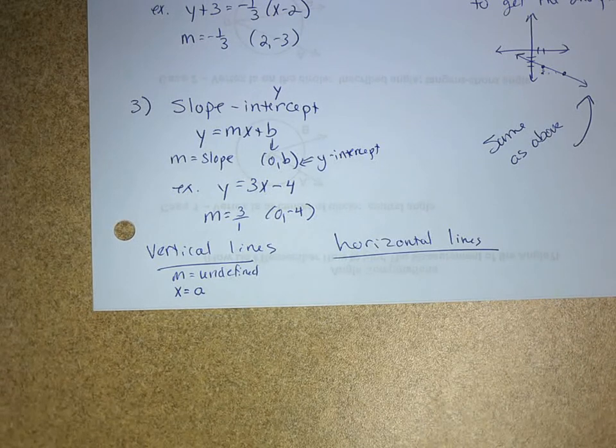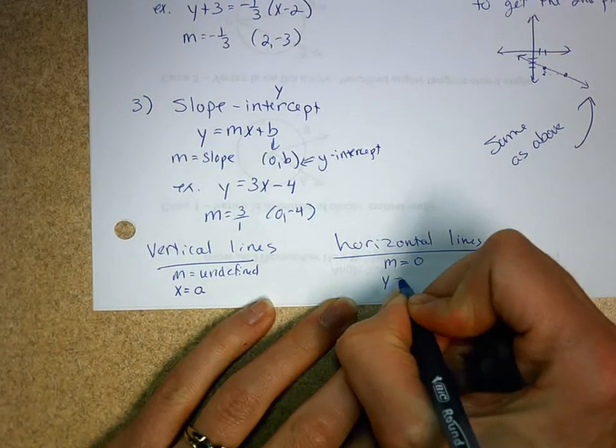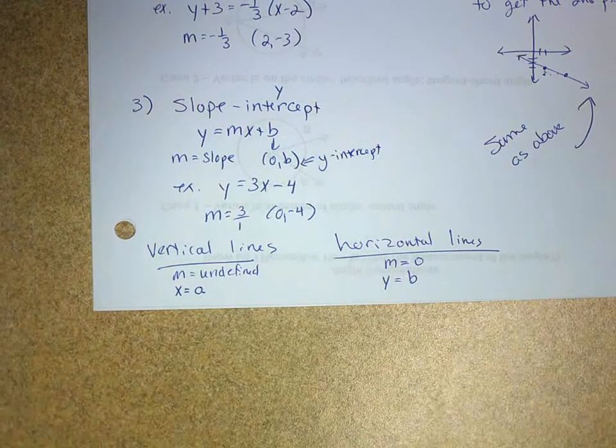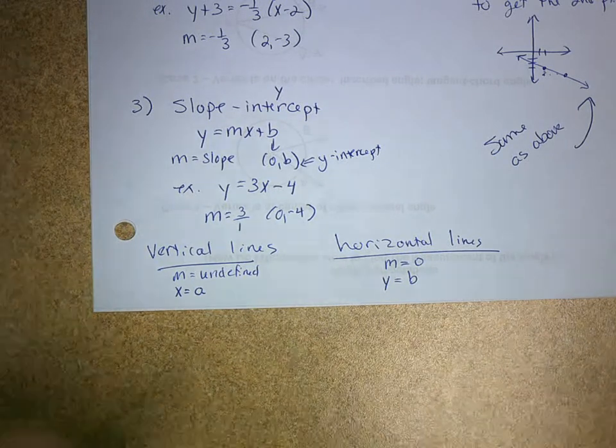When you have a horizontal line, what's your slope going to be? Our slope is 0, and so this time it's going to be y is equal to b, whatever your y-intercept would be, or whatever your y-coordinate of any point on that line is going to be, because it never changes. It's just y equals that. So keep it very simple. Also, don't forget, like what you guys said earlier, slopes that are parallel are equal. Your slopes that are perpendicular are opposite reciprocals.